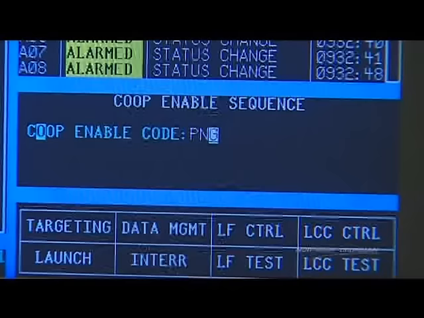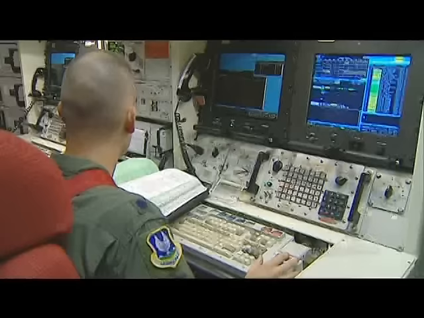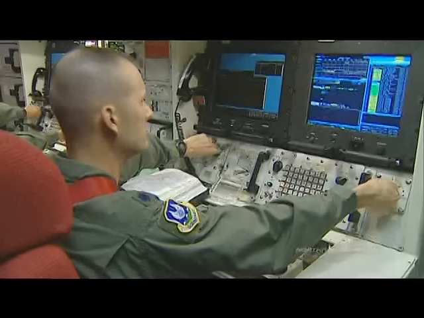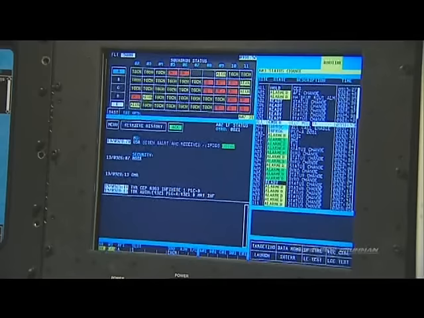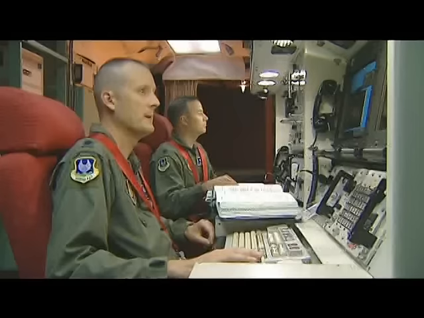I have successful enable co-op. I agree. All call enable is accomplished. Moving back to launch checklist. Agreed. Step 18 and launch actions at this time. Hands on keys. On my mark, 3, 2, 1. Mark. Hold. I have ELC message transmit. And release. ELC message transmit. I agree. Step 18 is accomplished. Step 19, launch switch is back to code used. Okay, we're waiting for LIP. I agree.